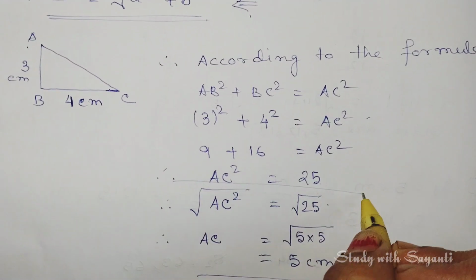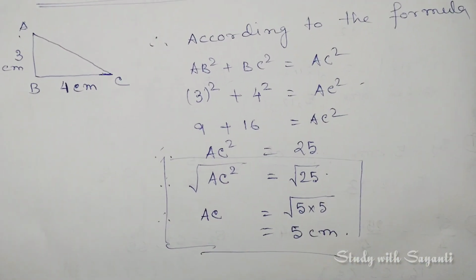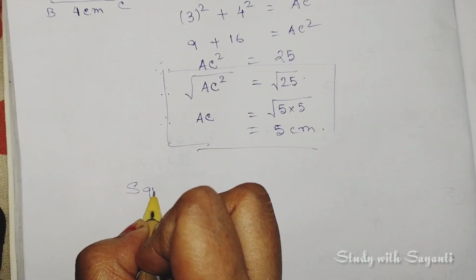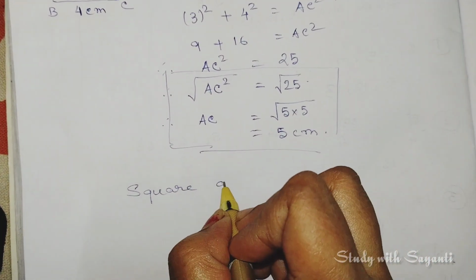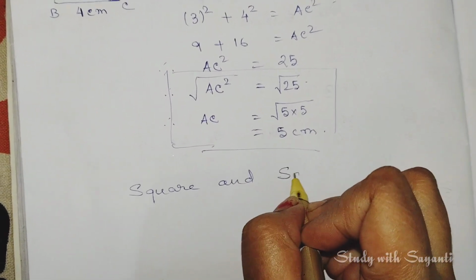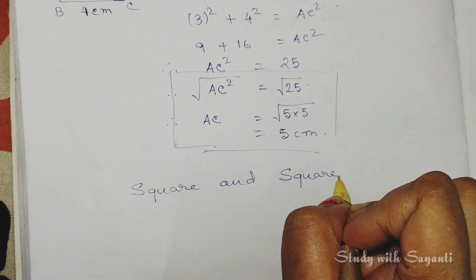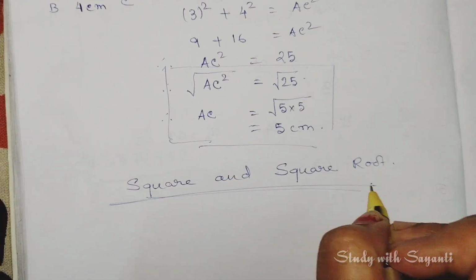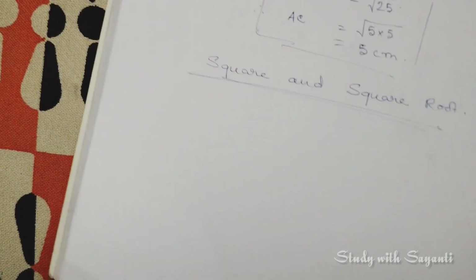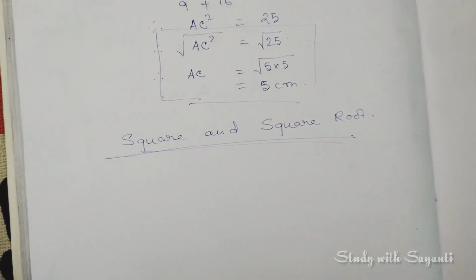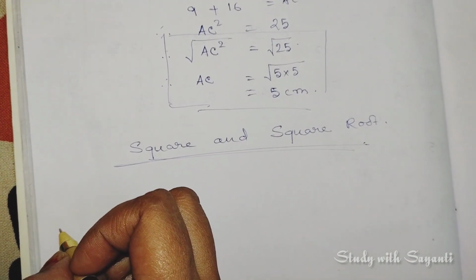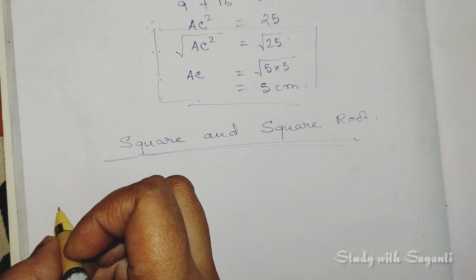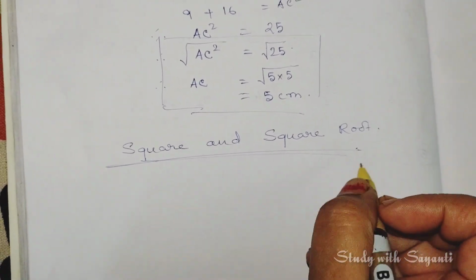If we need to understand how the square and square root is done here, then we have to know about the square and square root chapter, and my second topic is square and square root. If you follow the book R.S. Agarwal, it is I think 4th or 5th chapter, and I am giving some formulas and sums from there.